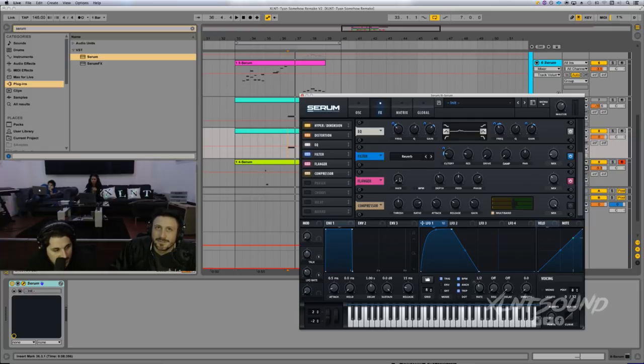Flanger, the rate's going to be all the way down. We're using the flanger like a filter here. Remember, you guys can use some of these effects as filters if you turn the rate down and mess with them. It's kind of cool. You can get some different types. You can use the reverb to make essentially something similar to this filter here, with a different texture. Depth is going to be at 40%. Feedback's at 50. Phase is at 241. And the mix knob's at 34%.